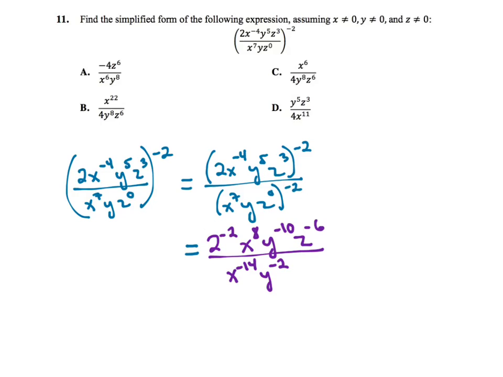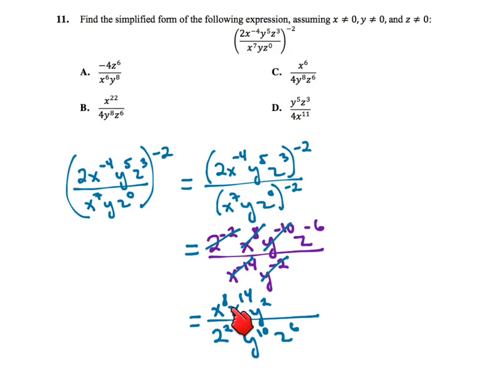All right. Now I'm going to start dealing with my negative exponents. Just flip them to the opposite part of the fraction. So in the denominator, I'm going to have 2 squared. Once again, I'm crossing off my factors as I deal with them. X to the power of 8 times x to the power of 14, because I moved up my negative 14. Y to the power of negative 10 divided by y to the power of negative 2, I'm just going to reverse those. Y squared over y to the power of 10. And z to the power of negative 6, I'm going to move that to the denominator, z to the power of 6. And now I'm going to cancel out my like term.